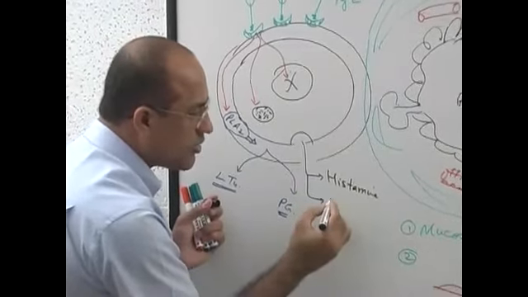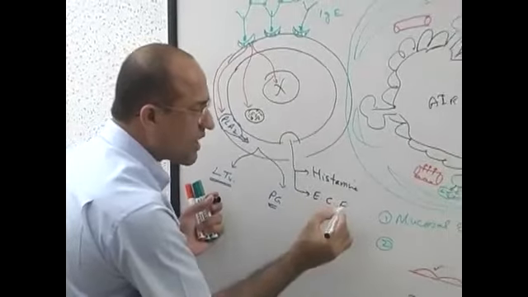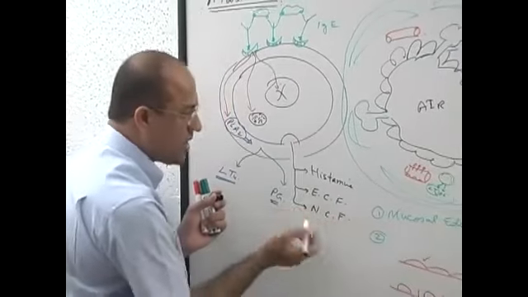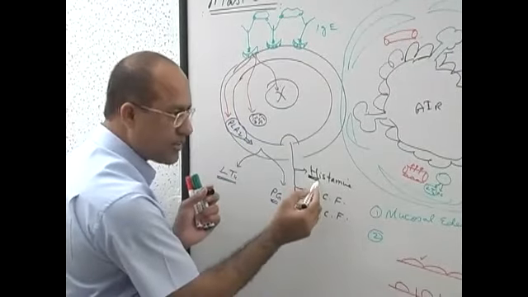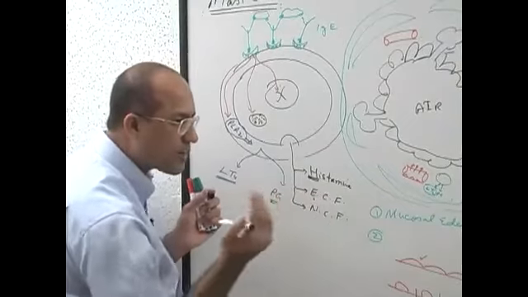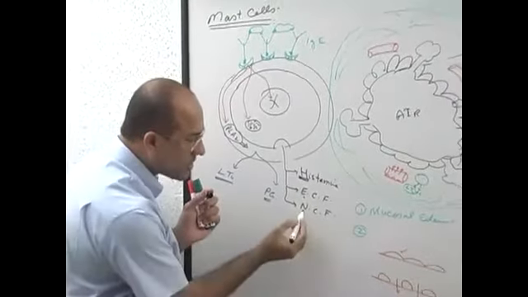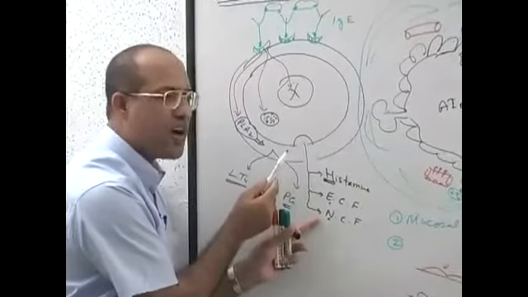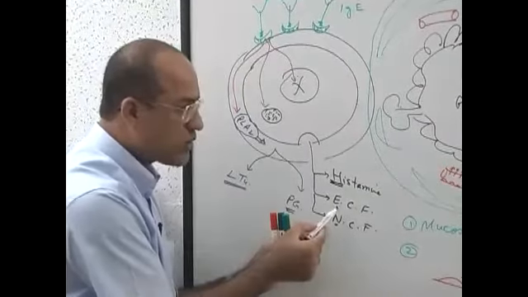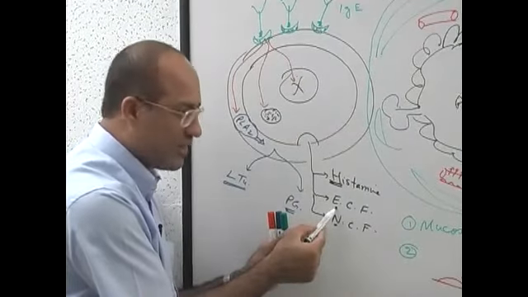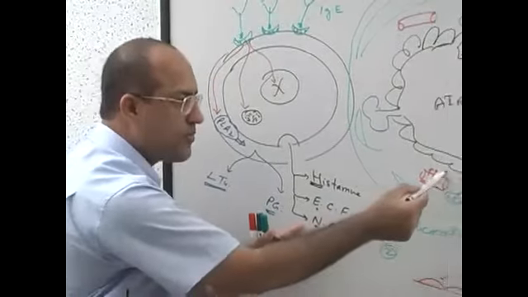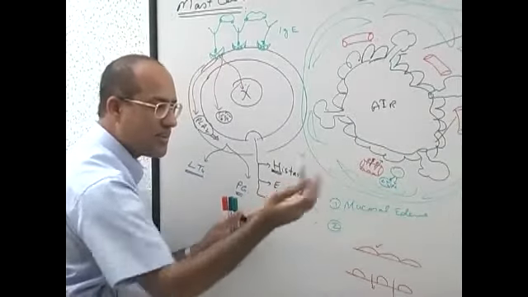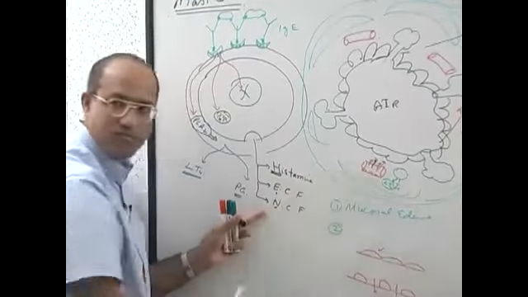And there are eosinophil chemotactic factor and neutrophil chemotactic factor. Histamine is released, then some substances are released which will attract the eosinophils, and some which will attract the neutrophils. It means this is a monkey which is producing some attractive substances so that eosinophils and neutrophils jump into tissue. It is calling more monkeys into this area.